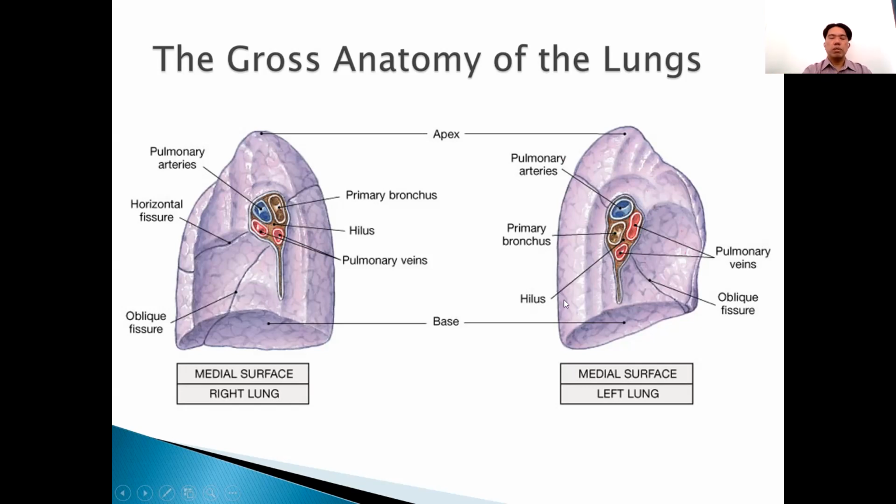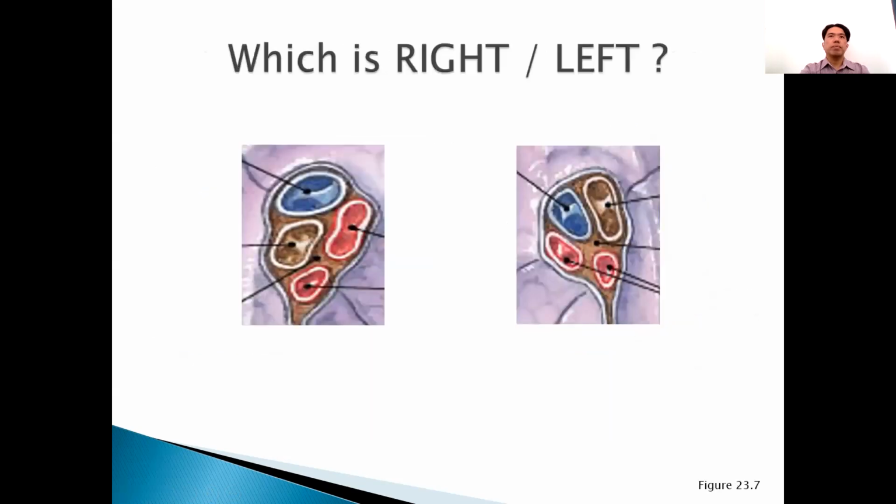This plays a very good role whenever identifying structures when you do your lobectomy. Lobectomy is removal of the lung for lung cancer, hemoptysis, or any other absolute and relative indications. So if you're able to appreciate this, you should be able to understand the gross anatomy of the lungs from the anterior aspect, from the hilum, and from the cross section, the coronal aspect or the axial aspect.